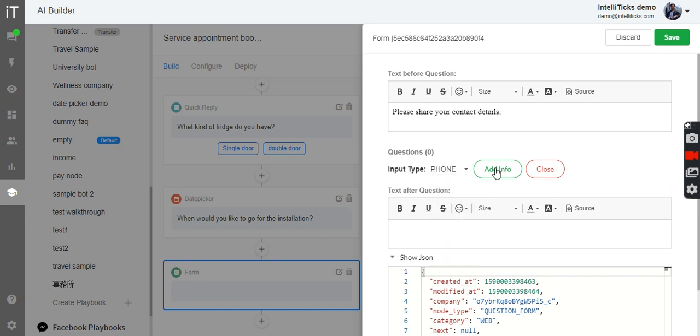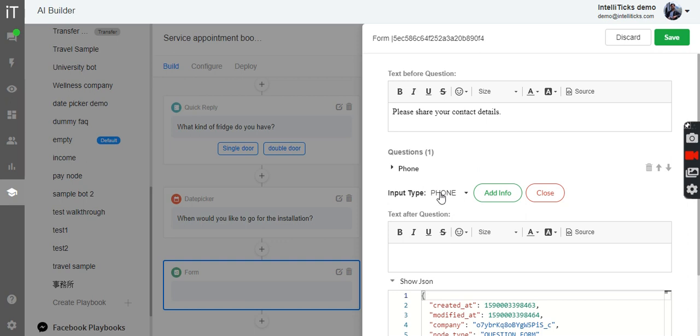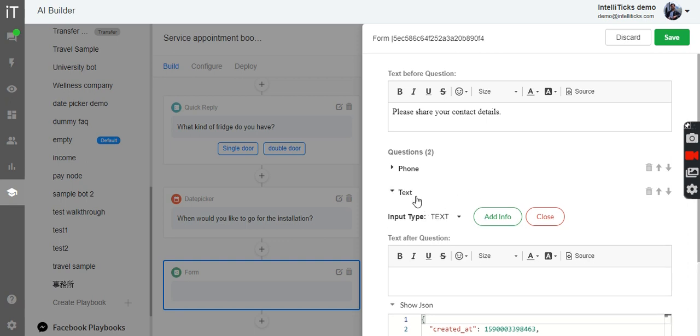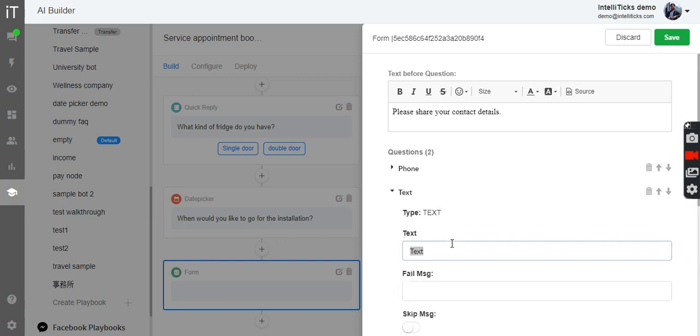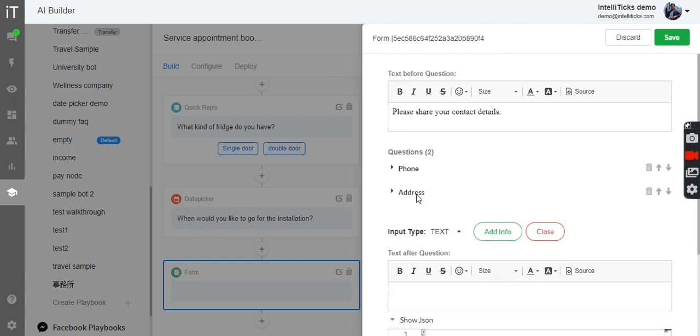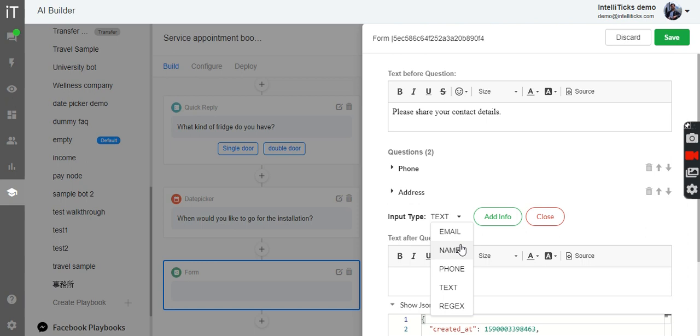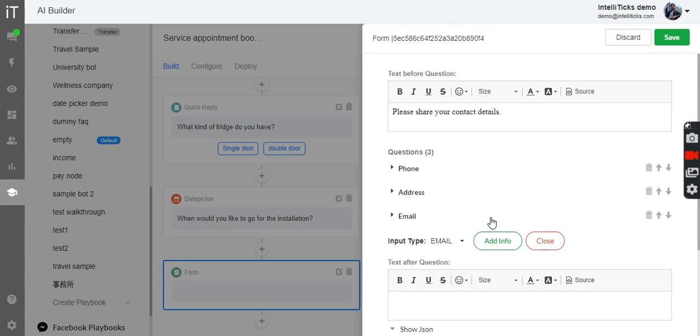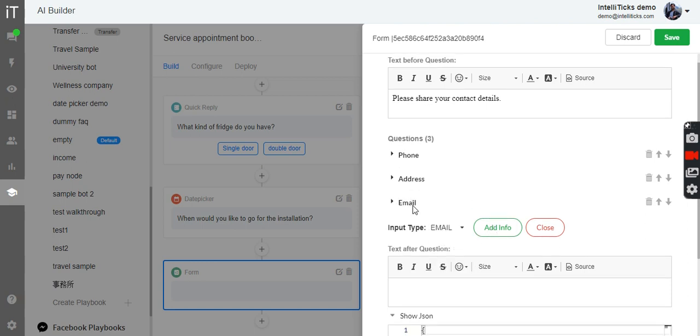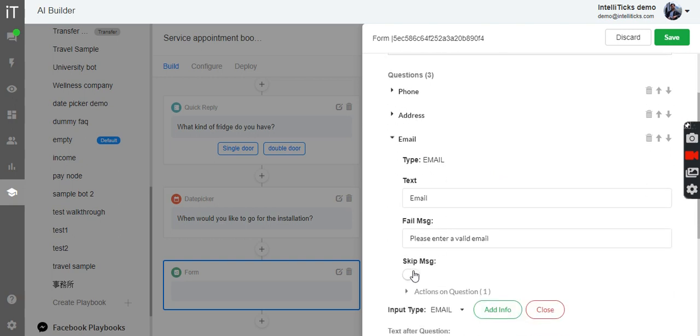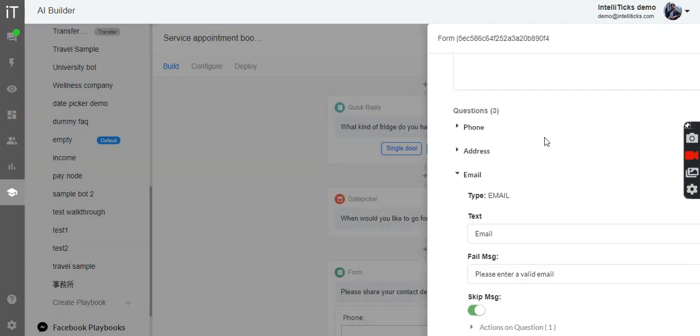I want to ask phone number, so I will ask phone, and I want to ask address, so I will select the text and change this to address. I want to ask email as well, but I want the user to have an option to skip the email, so I will allow skip, and I will save it.